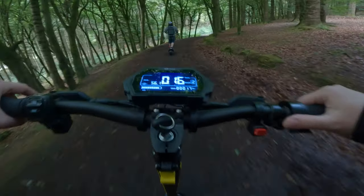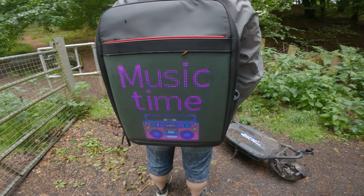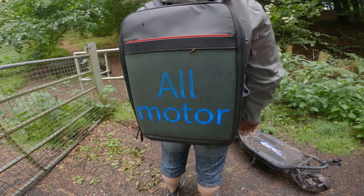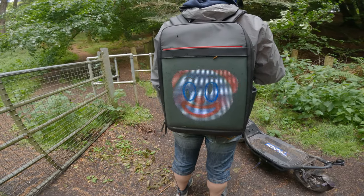And Robbie on the Nami is actually using street tires. Where did you buy this from? I got it actually off Amazon. Amazon? Mm-hmm. I should have one more spare at home. I'm thinking that I want to sell it, so what do I want to do with it?